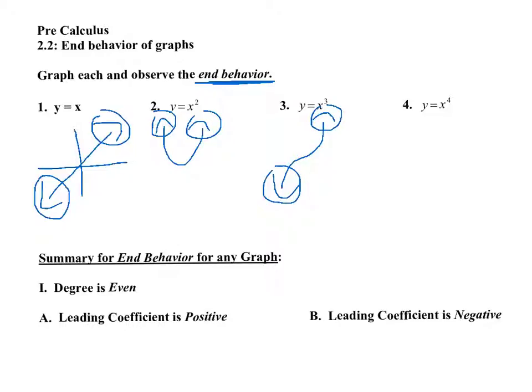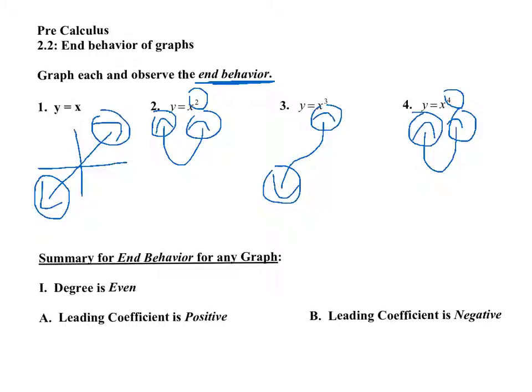If you graph y equals x to the 4th, it's really going to be the same exact type of graph as number 2. It's going to be a parabola, except it's going to get skinnier, it's going to get narrower. But it has the same end behavior. It goes up left, and it goes up to the right. So right away, you can see the connections with number 2 and 4, where those degrees are even. What I mean by degree is the highest exponent there, 2, highest exponent here, 4, they're even.